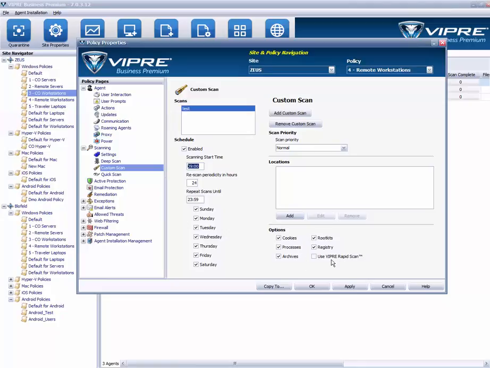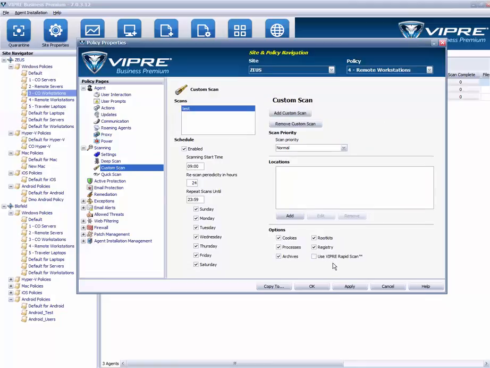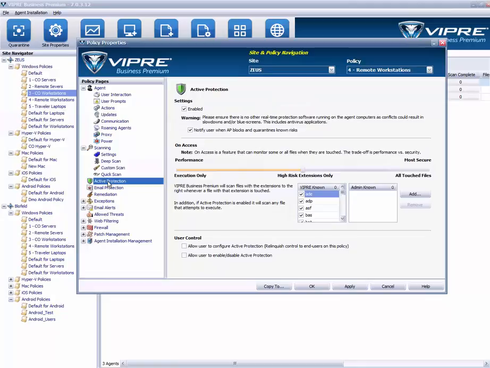And notice this Viper Rapid Scan option. This gives Viper the ability to scan only the things that have changed since the last full scan process. Here's a quick example. Let's say you ran a deep scan this morning when the computer's turned on before your users got in, but you want to run a really rapid scan at maybe an hour before lunchtime to scan any documents your users may have downloaded, etc. So that's one use for that. Another type of scanning is what we call on-access scanning, and that's provided by Viper's Active Protection.